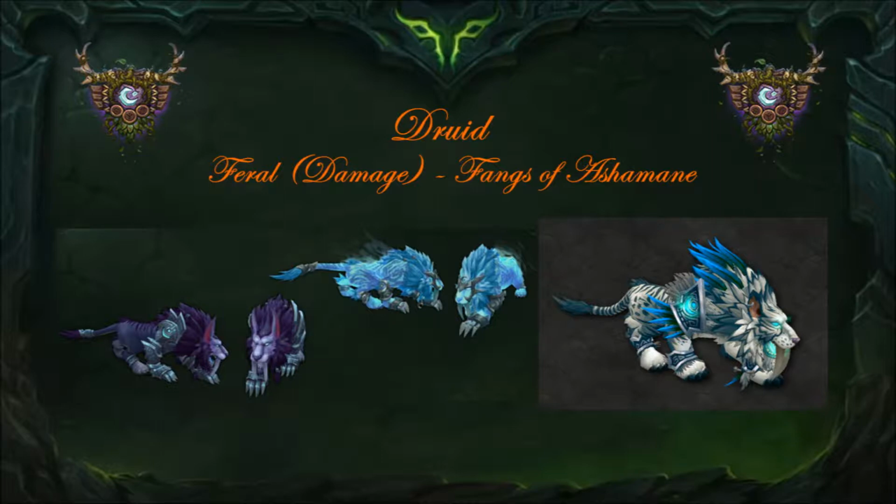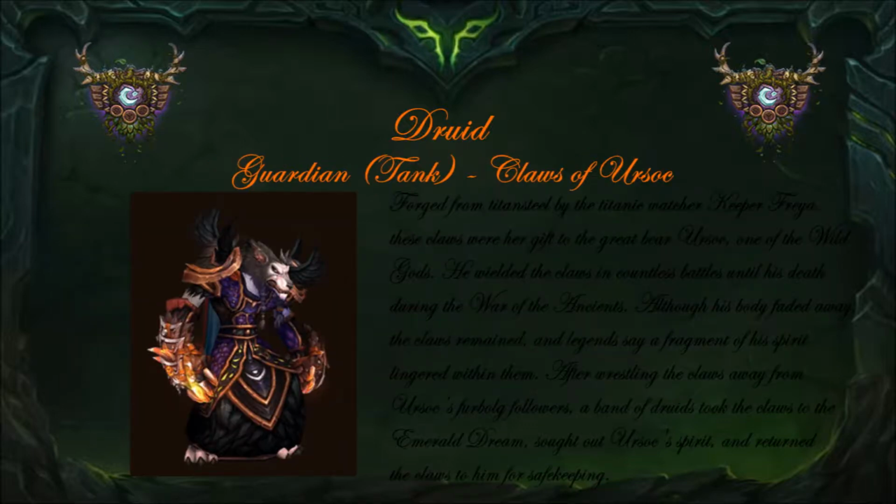Okay, from one shapeshifter to another, let's move on to Guardian. Now, Guardian is a tanking spec for the Druid class, and the weapons they're going to be wielding are the Claws of Ursoc. The description reads: forged from Titan steel by the Titanic Watcher Keeper Freya, these claws were her gift to the Great Bear Ursoc, one of the wild gods.